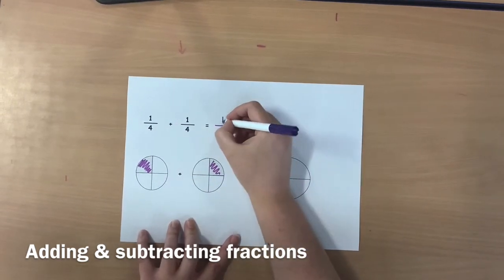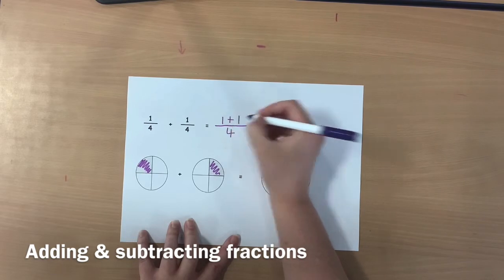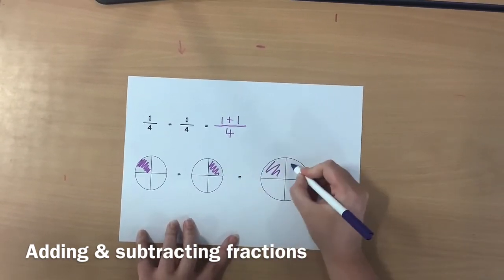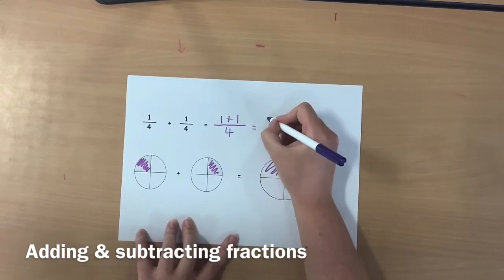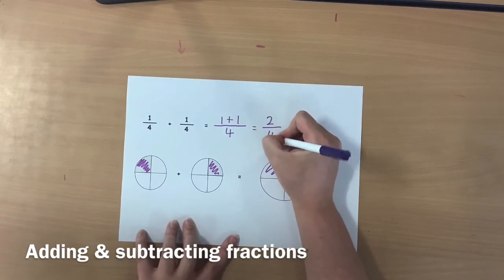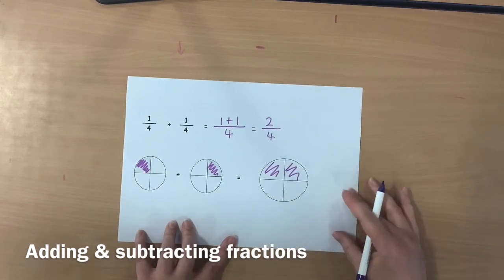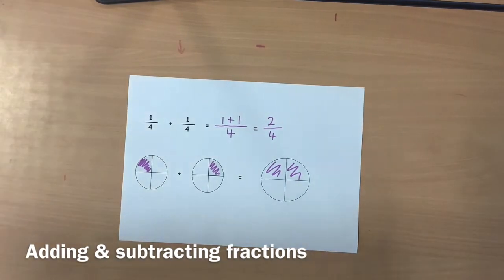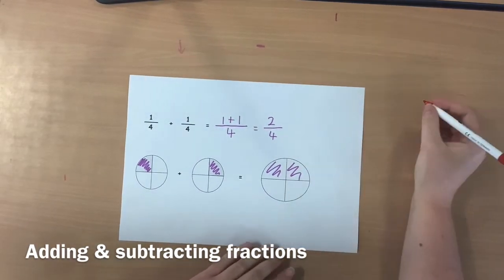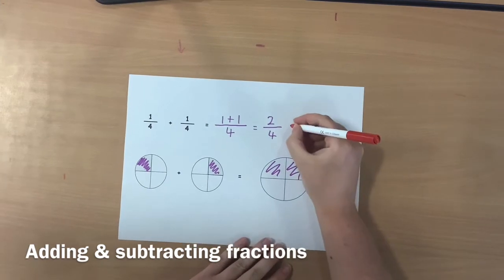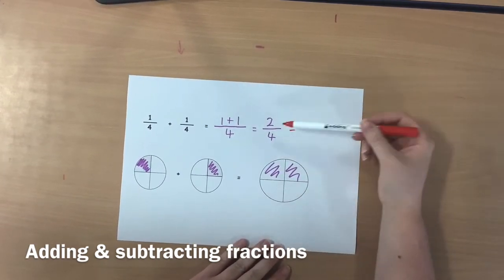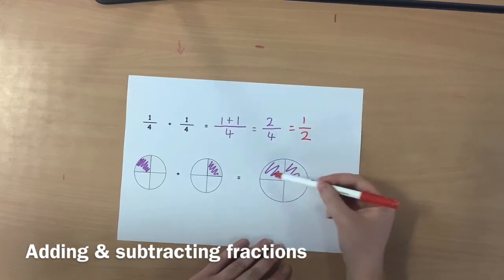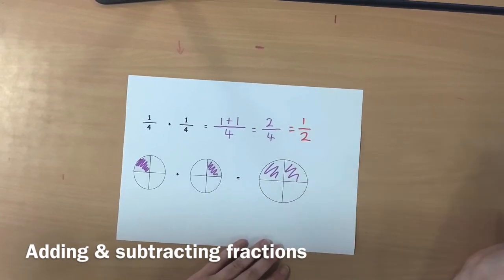Okay, so I'm doing 1 plus 1. So 1 part plus 1 part, okay, will equal 2 parts, which will equal 2/4. Okay, you may already be thinking, well, Miss Smither, from our previous learning this week, I know that I can simplify this fraction. If you were thinking that, well done. Because I know that I can simplify this down to a half, okay? I've got half of the circle shaded.